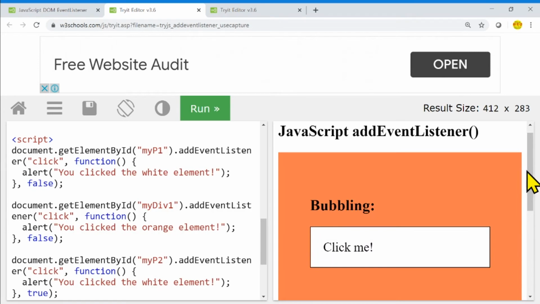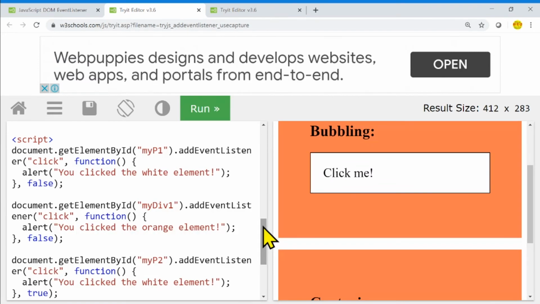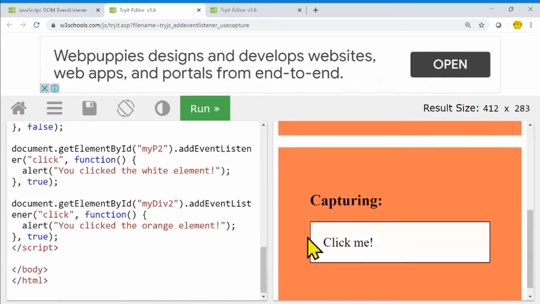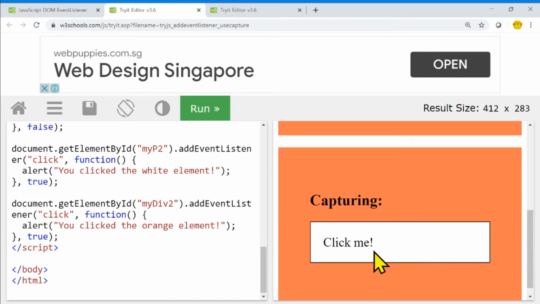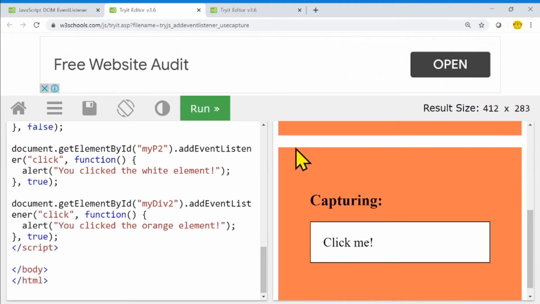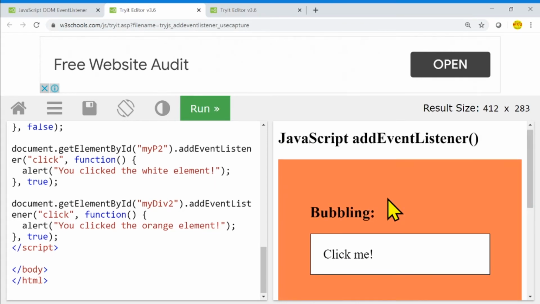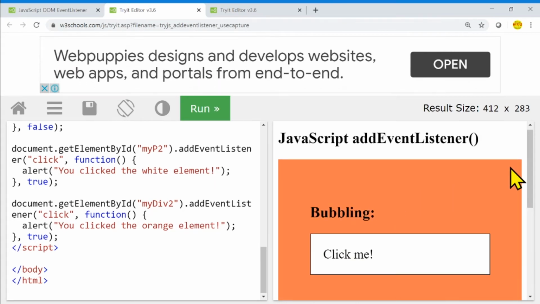The second one is my P2. The ID name of this P element is myP2. The ID name of this second div is myDiv2. And we are learning this one first. This one is the bubbling example.